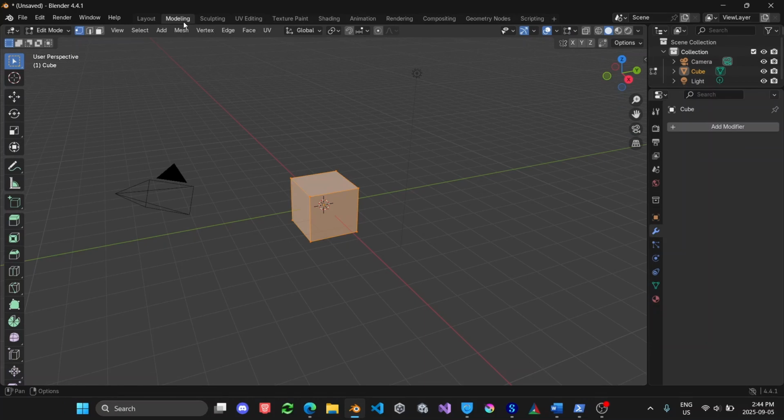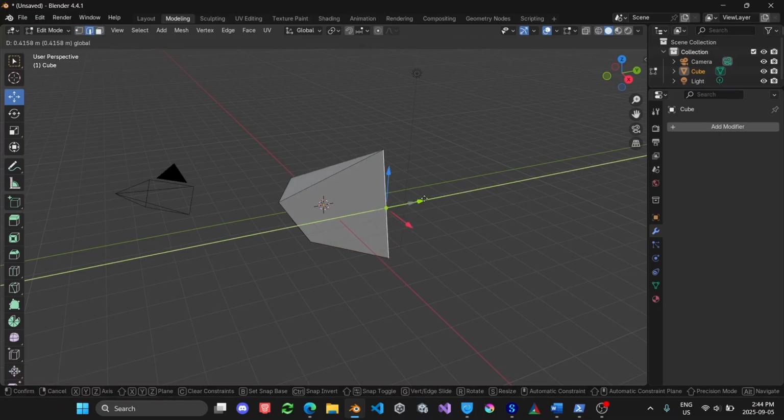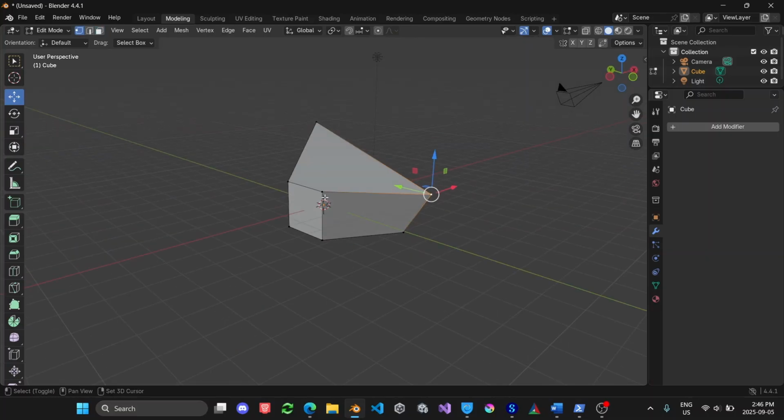Then, you usually see a bunch of points on the cube, and if you click on any, you are able to move them. At the top left, you will see 3 panels that will show 3 modeling options. Edit by vertex, edges, or by faces. If you didn't know, you can press shift and select another object to select multiple.